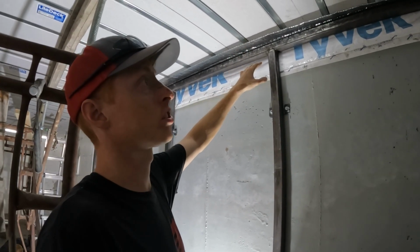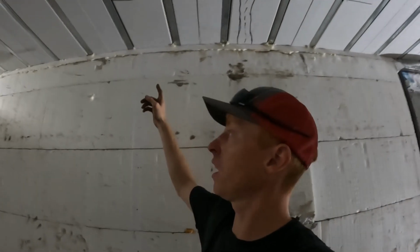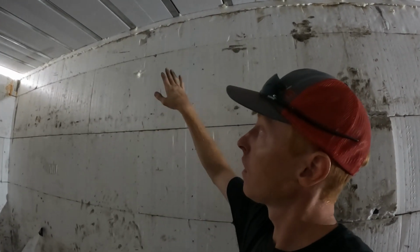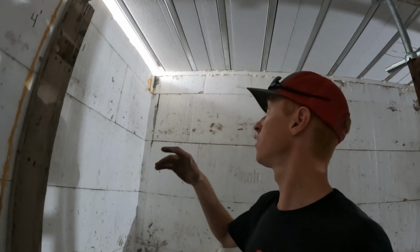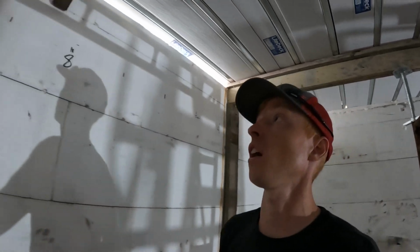Just added a 1/4 inch strip because I was a little off. This was my highest side, and since I made the whole wall the same height, I had to add 1.5 inches over here. So for 12 feet, I'm gaining 1.5 inches on this side. It's just so that it slopes and the water runs off this way.